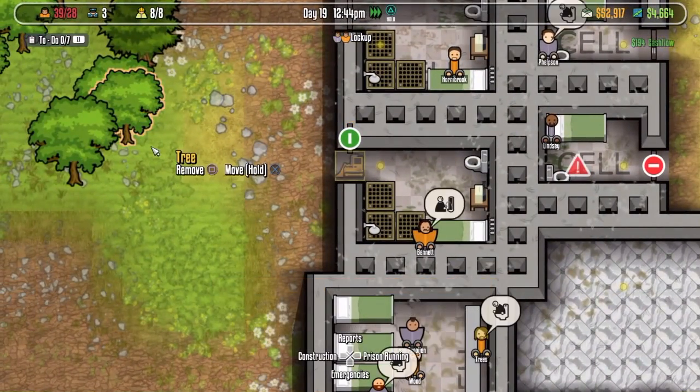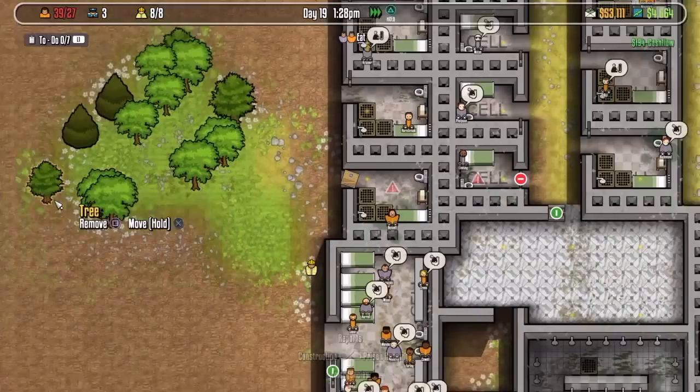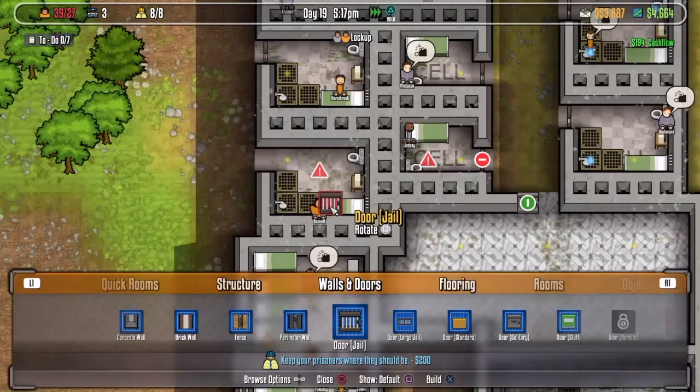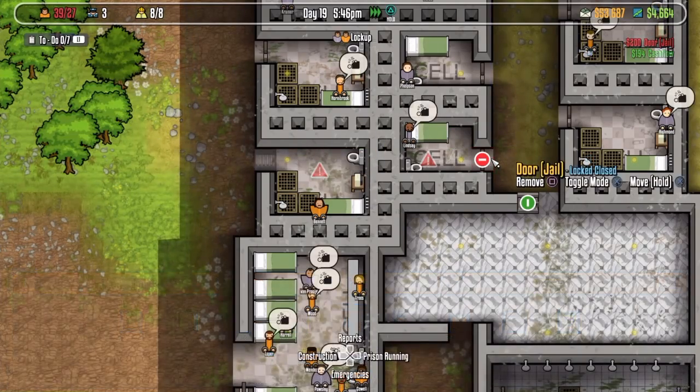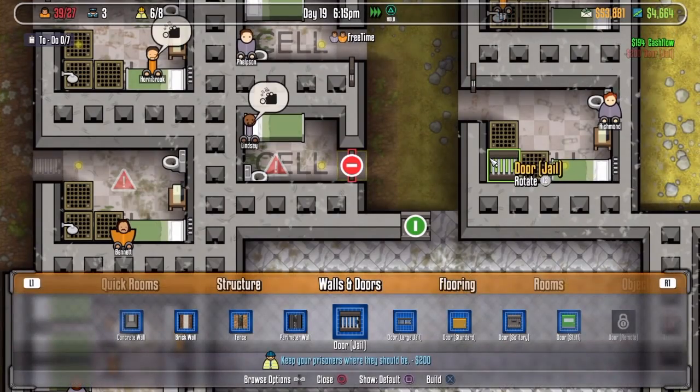Let's dismantle it. Don't you dare get out. Bennett, I'm looking at you very closely. Okay, you're fighting. Not getting out of here. It smells so bad. Just make a jail door. Yep. And just remove this, and make a jail door.